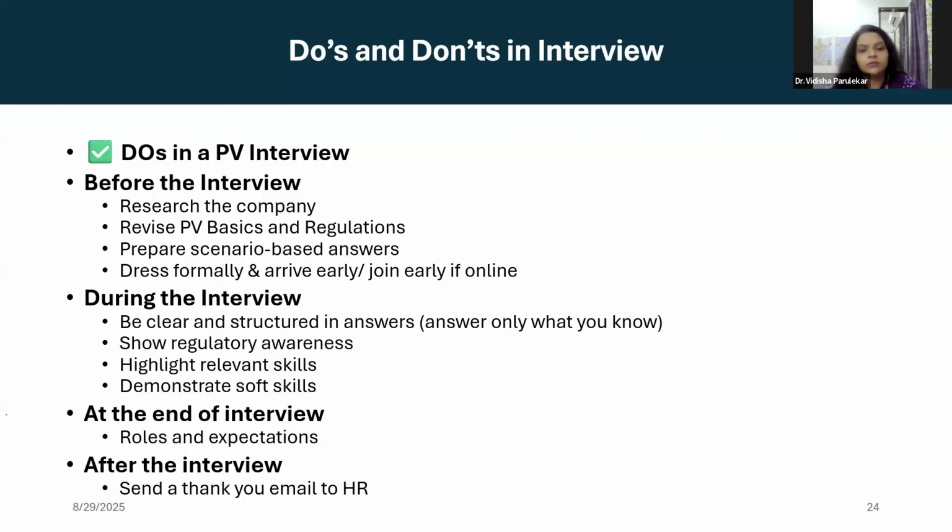what are the expectations for this particular job role from me, what do you expect? I have also read the job description and discussed it with you. Still, I would like to know if there are any additional expectations or additional qualities needed for this role. Something subtly you can say. Then let's come to after the interview.